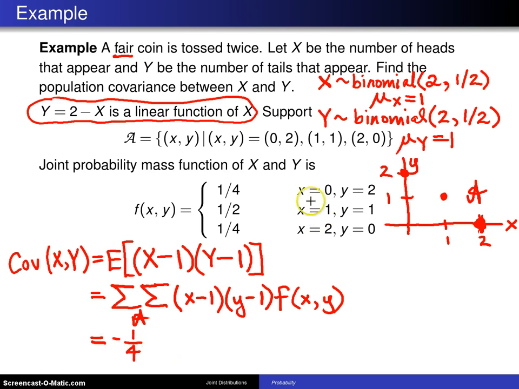Now in the second case, that is this middle line here, X equals 1, Y equals 1, so we get (1 minus 1), which is 0, times (1 minus 1), which is also 0, times f(1, 1), which is 1/2, so 0 times 0 times 1/2 is 0.